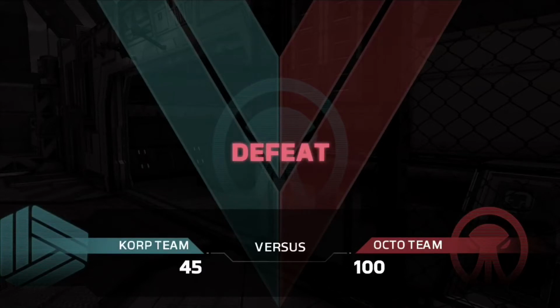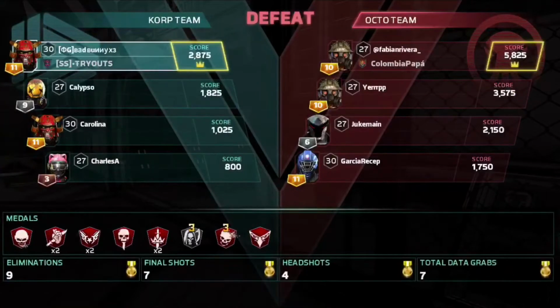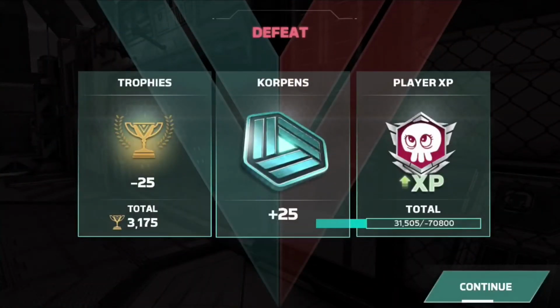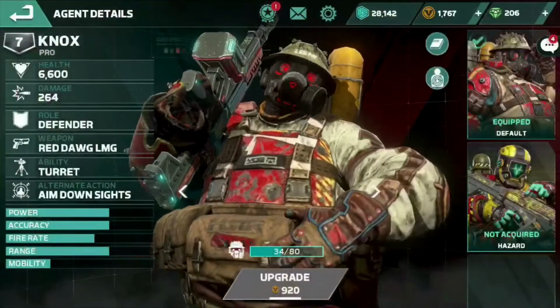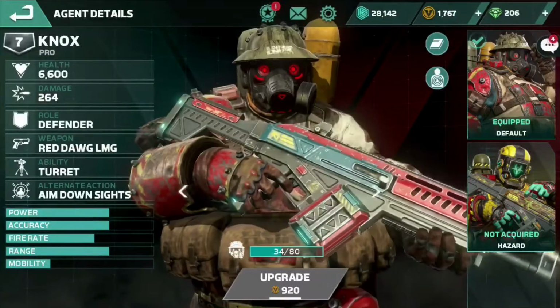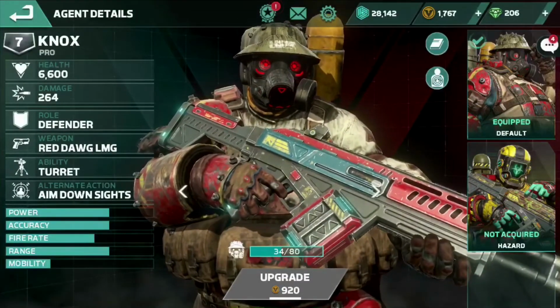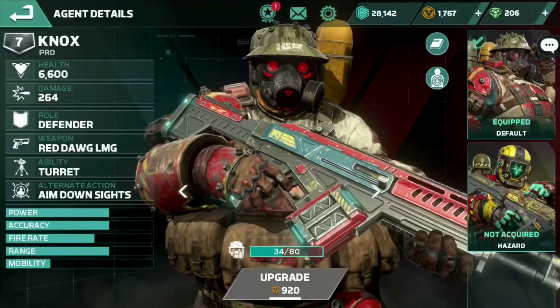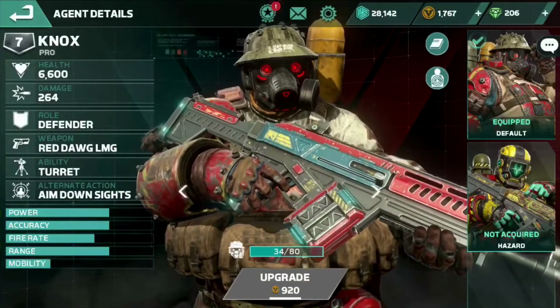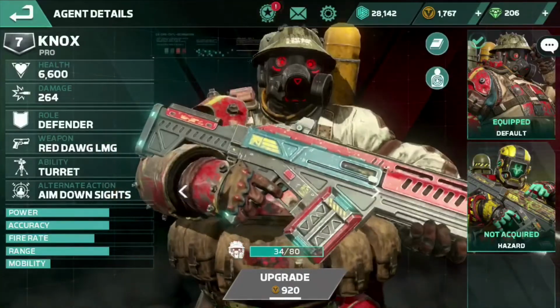But yeah, I hope this helped you all guys a little bit of how to take the turrets down. So there you go, guys. I hope you enjoyed the video. I hope you found this useful. Try to, you know, get that turret before your teammates. You've seen it. It's just horrible, you know.